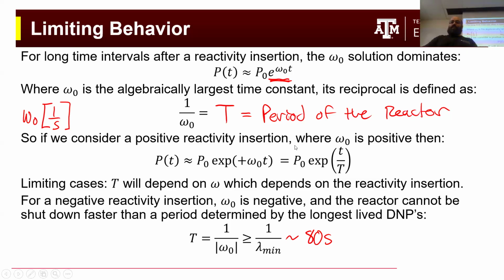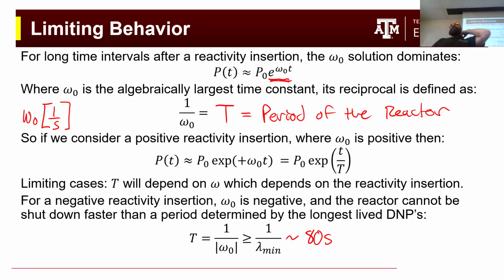So if my function looks like P0 e to the t over big T, and big T is 80 seconds, really this reactor period means that in 80 seconds of time, I would have e to the 80 over 80. So basically in that time, my population would change by a factor of e. That's effectively what that is saying. It's how long it would take for your population to change by a factor of e. In this case, with a negative reactivity insertion, how long it would take to decrease by a factor of e. Does that make sense? Okay.